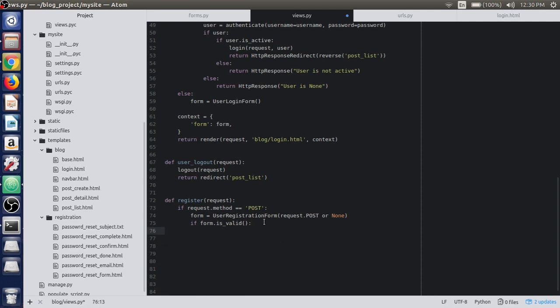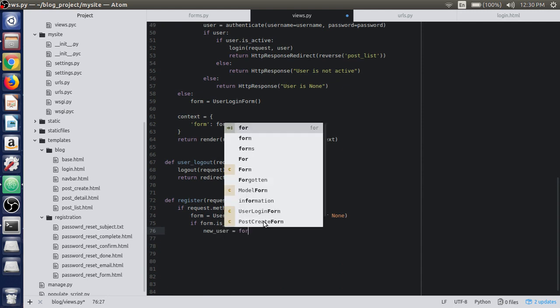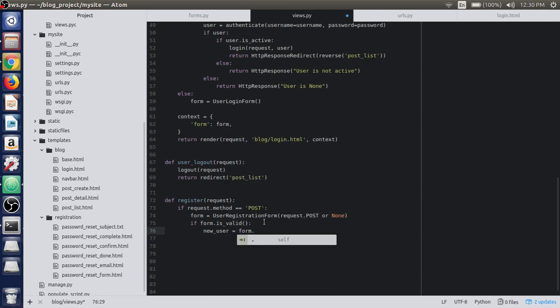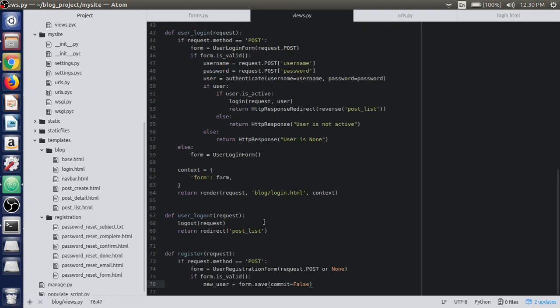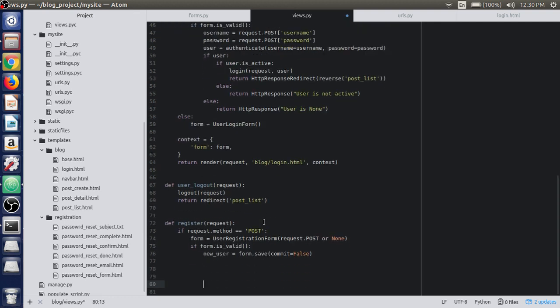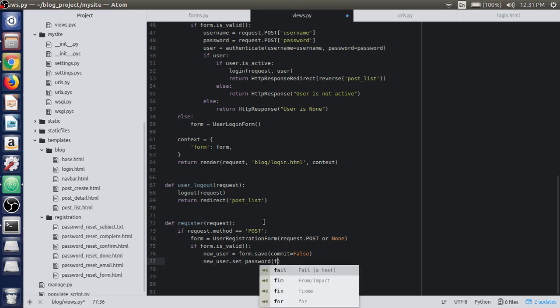So if form.is_valid, we'll create a new user and save it, but we do not commit it yet, as we need to set the password for this new user. So we'll set the password here using new_user.set_password, and we'll get the field value of the password using form.cleaned_data.